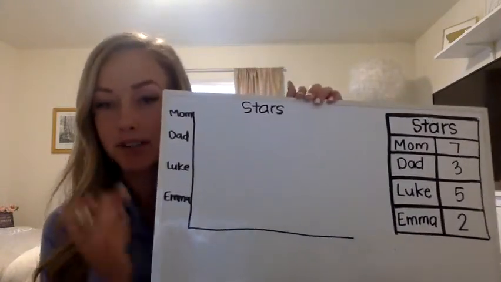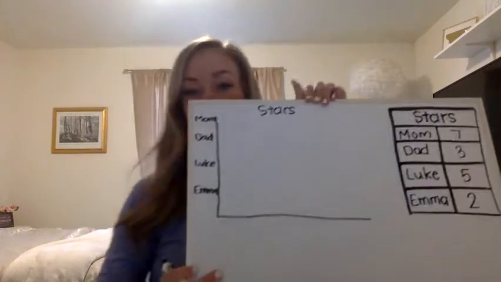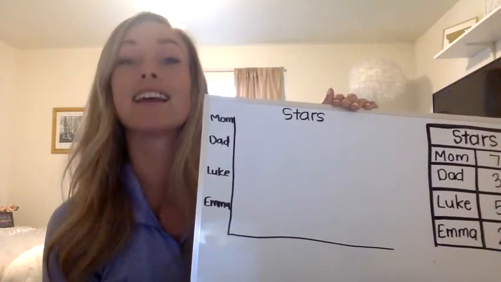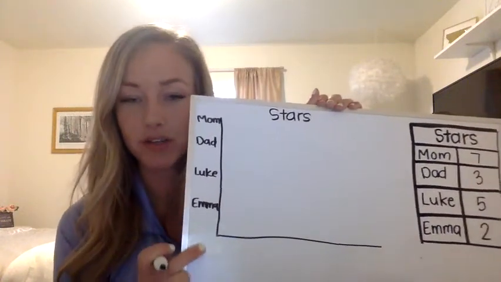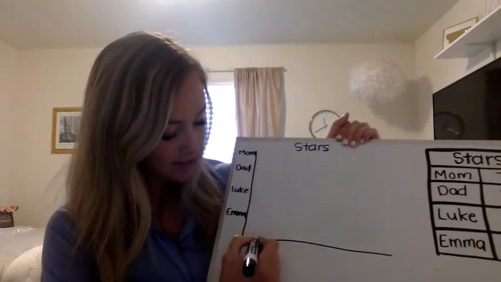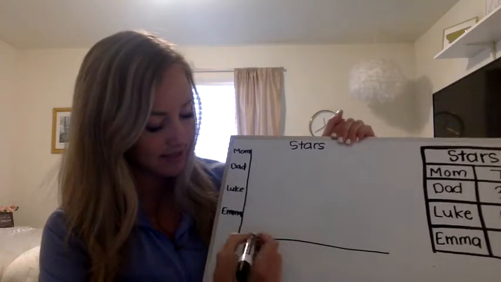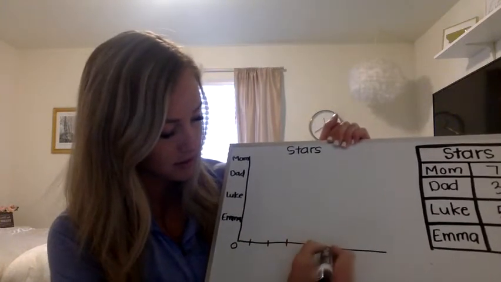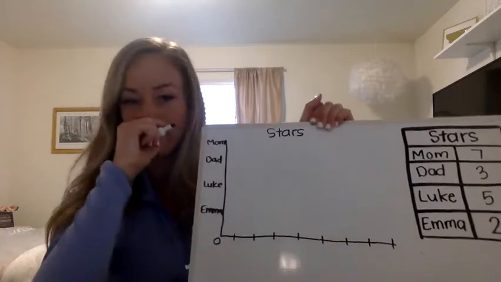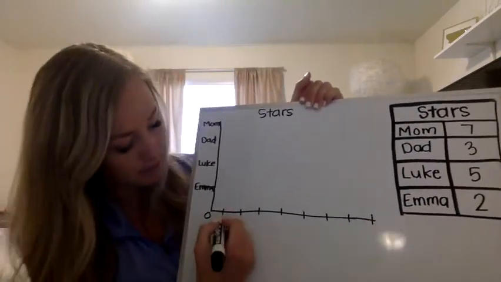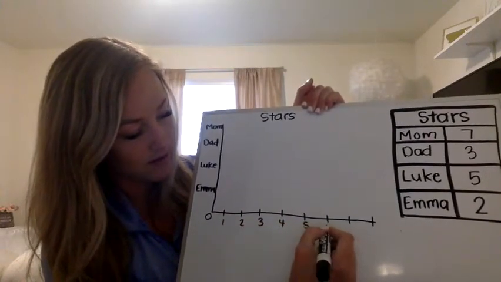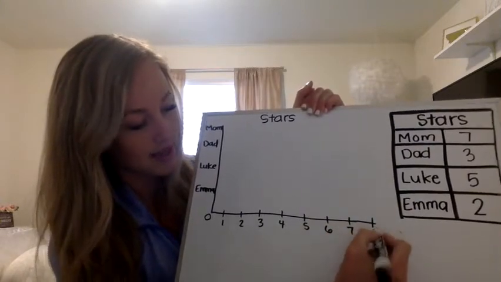We're missing our numbers. So we're going to write our numbers on the bottom this time. Now remember, when we're doing our numbers on a bar graph, we have to start at 0, okay? And it always goes at the corner. So this little corner right here is 0, okay? And I'm just going to draw little lines like this so that it's easy to see where the numbers are. I'm just going to make it a little bit longer, okay? Then each little line gets a number. 1, 2, 3, 4, 5, 6, 7, 8.